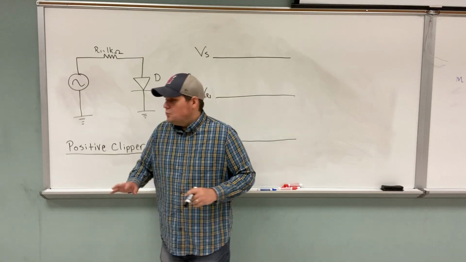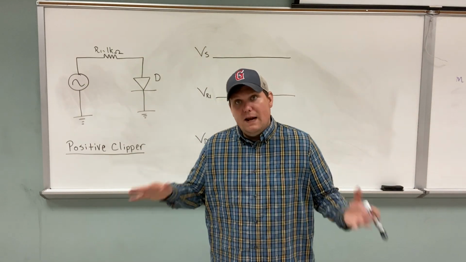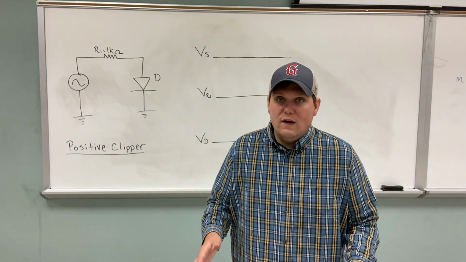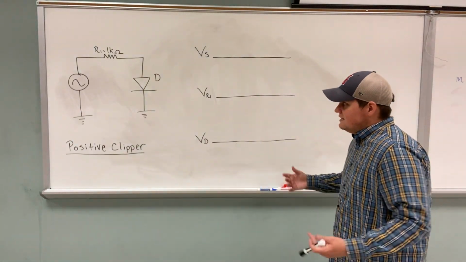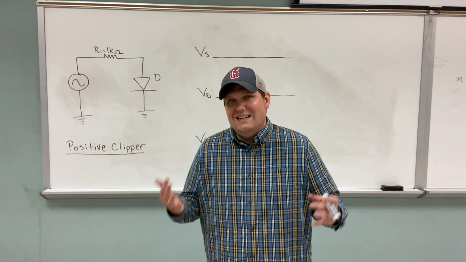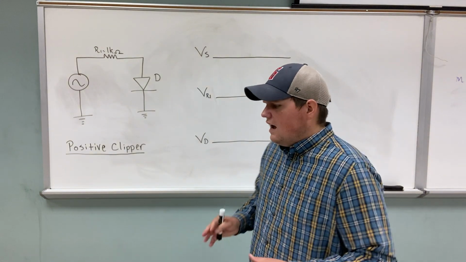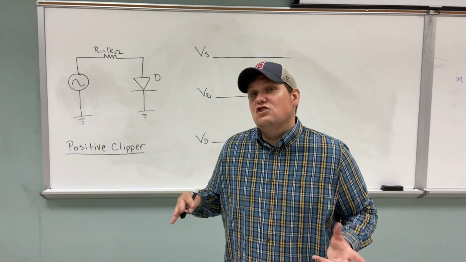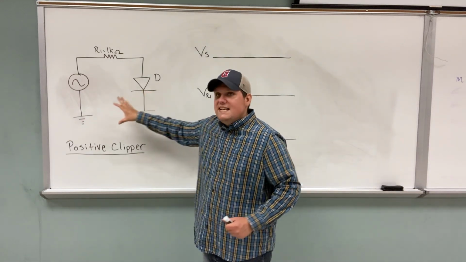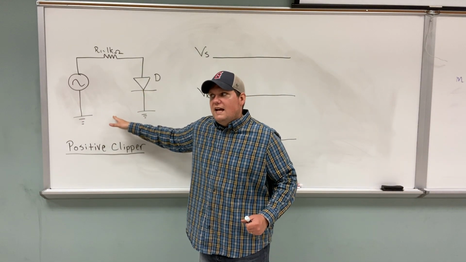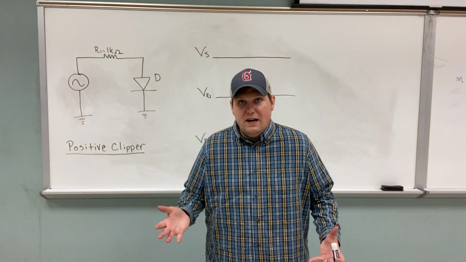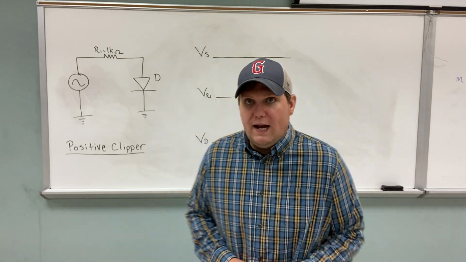Okay? Like I said, we're taking baby steps here. We're eventually going to get to a full-blown rectification circuit. But today, we're just going to talk about what we call positive clippers and negative clippers. This is the foundation, the starting point of rectification, taking that AC signal and converting it from bidirectional to unidirectional, okay?